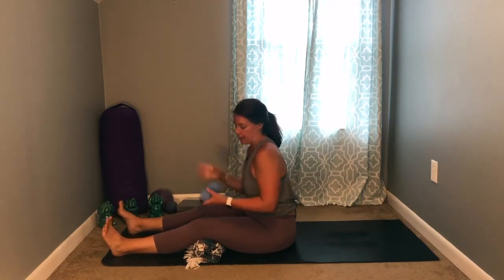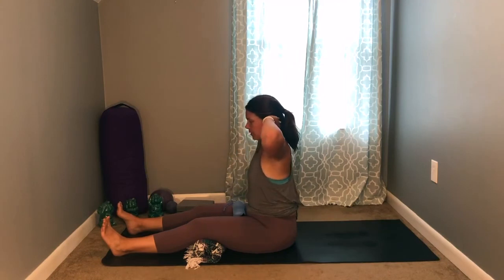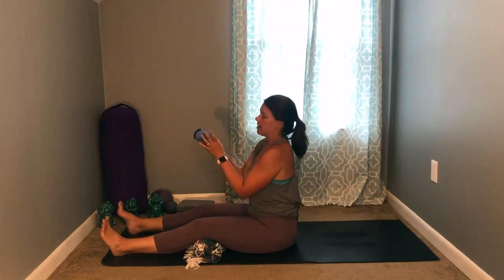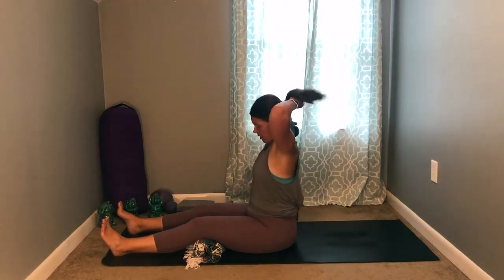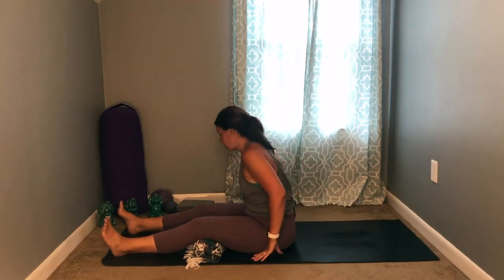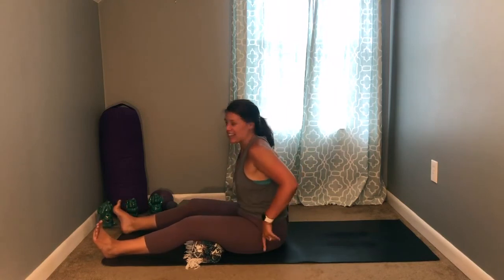the occipital point as a go-to for your Shavasana. So if you bring your hands to the back of your neck, just below the base of your skull, there's these two little indentations to either side of your spine. The balls actually fit pretty perfectly right there. So I like to offer this as a little intro to Shavasana, especially when we focus on more of the lower body, because the upper body needs to feel like it got a little attention too.